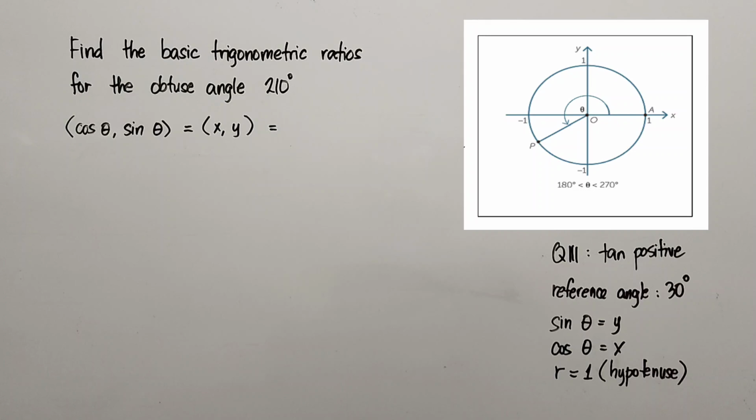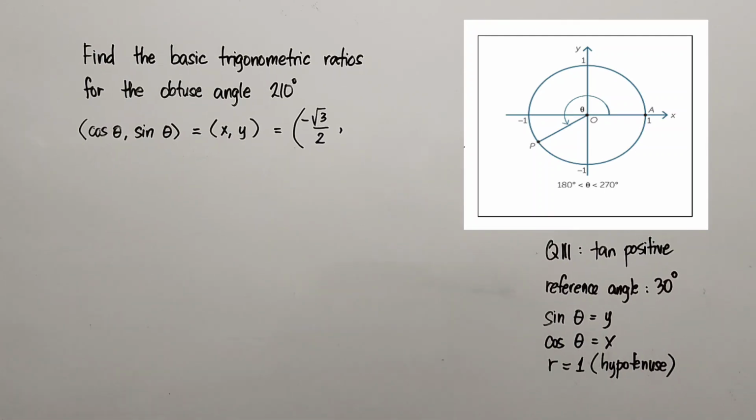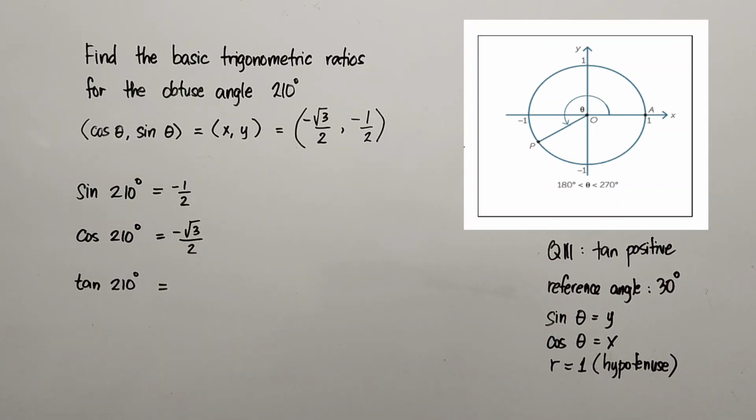Let's start with the cos theta. So what is cos 30? Why do we have a negative sign? Because we are in the third quadrant. In the third quadrant, the cosine is negative. And for our sine 30 degrees, the sine 210 degrees is also the value of our y. And the value of our y is negative 1/2. The cosine 210 degrees is our x, to solve for our tangent. Our y is negative 1/2 and our x is negative square root of 3 over 2.